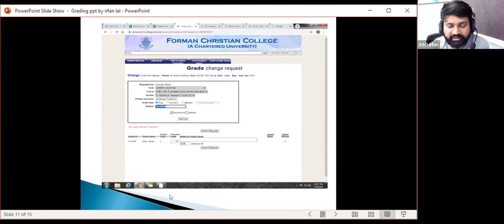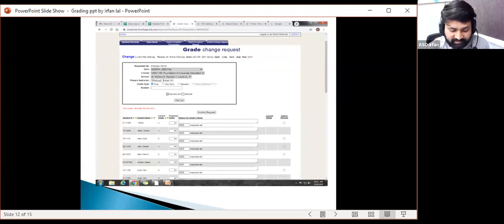Okay, so the grade has already been uploaded by the instructor. If the instructor feels that the grade has been issued incorrectly, maybe because of a typographical error, a calculation mistake or a tabulation error, you can click on Proposed Grade. You will see a number of grades from A to F. You simply click on the desired one. But don't forget to mention the reason. Once you enter the reason in the box, you click the Submit button, and that will come directly to us. Please, the next one.